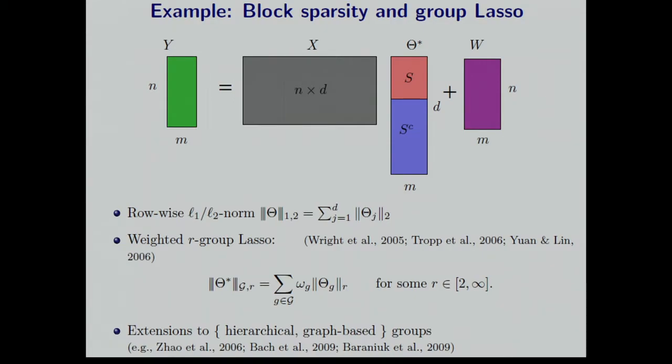Actually connecting back to how wavelet coefficients are sparse, wavelet coefficients naturally live on a tree where the coarse coefficients live high up, and then as you filter down, you get finer coefficients. If you look at how sparsity manifests, it's not just randomly element-wise. You tend to see what computer vision people call scale space trails of large coefficients all the way down the tree. So what you'd like there is a regularizer that was somehow tree-based and enforced groups along the paths from root to leaves of a tree. And there's been a fair bit of very nice work on these kinds of more complicated group norms.